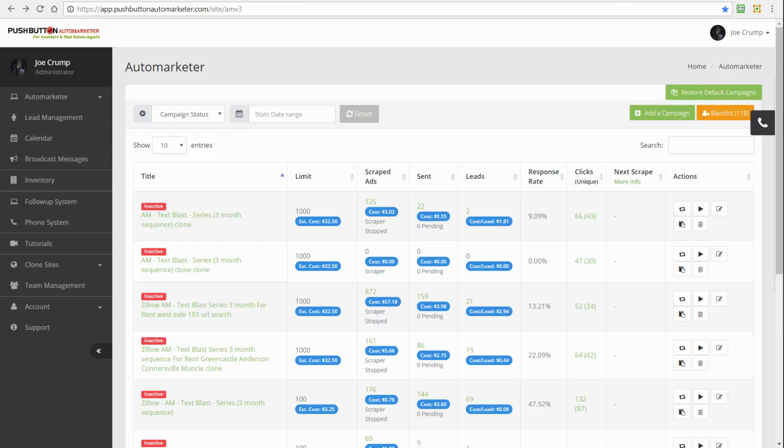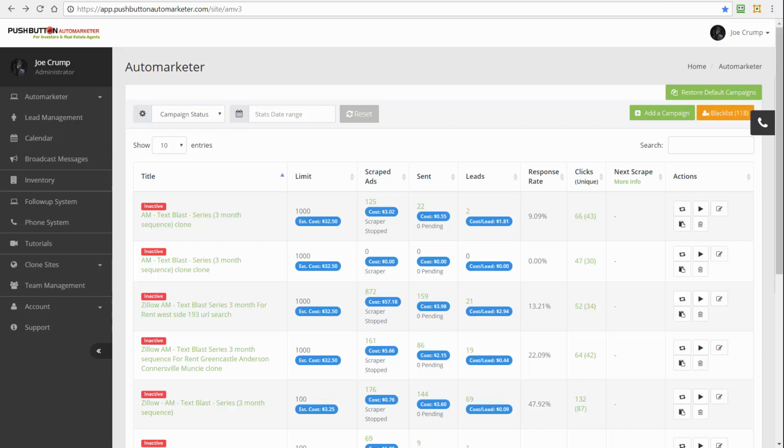Now, Craigslist and Zillow have about the same number of properties for sale on them, but Craigslist has 10 times as many ads because people repost them every day. So that means we have to scrape 10 times as many ads in order to get the same number that we could have gotten if we just went to Zillow. Zillow also has a lot more information, and we can get a lot more granular in our searches, which I'm going to show you in a second. So Zillow's got some really nice advantages.